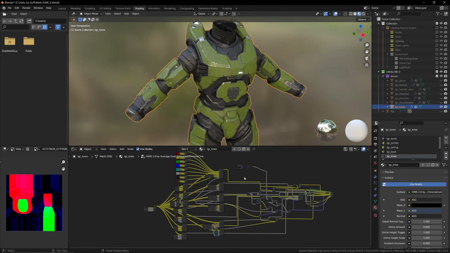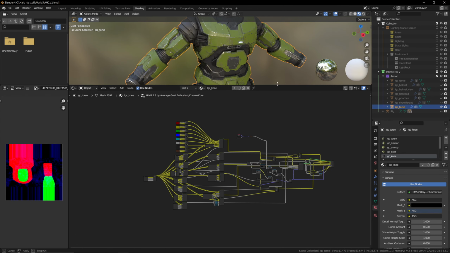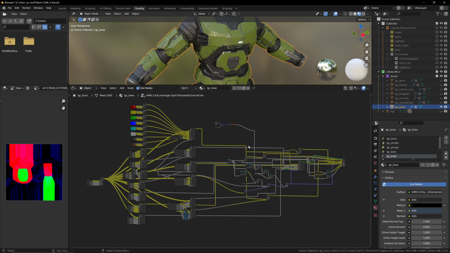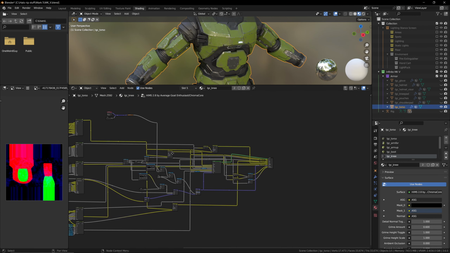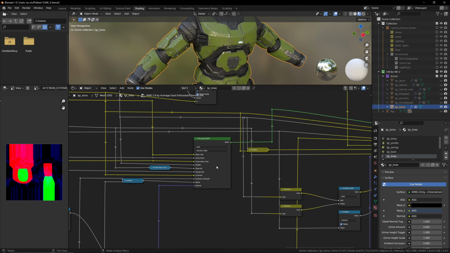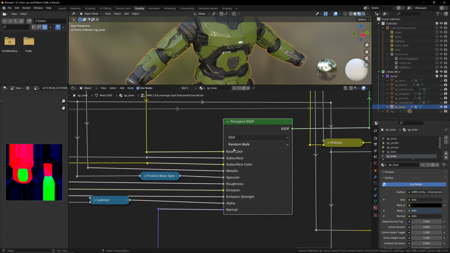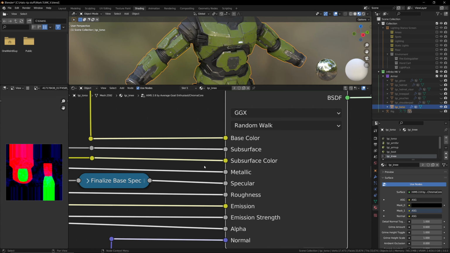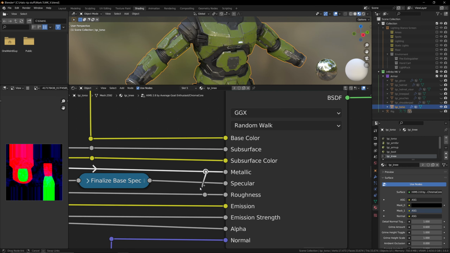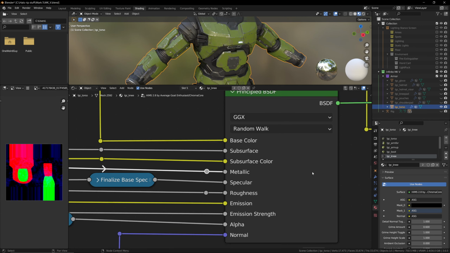It might be a little overwhelming, but don't worry, we're only using a part of it. So what we're going to do is zoom in to this guy right here, the Principled BSDF. And we're going to do metallic, and we're going to hold Shift, right click, and drag over it. And then we're going to do the same thing for roughness. So what we just did is made a little point where we can grab these guys. That's going to make our life easier.